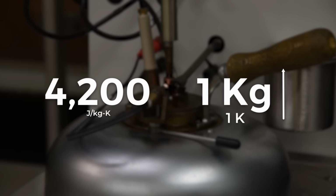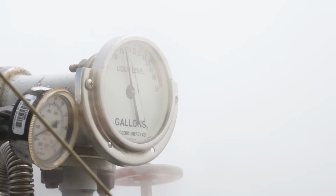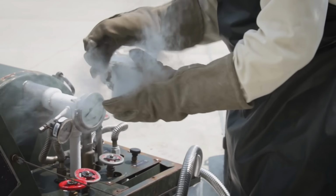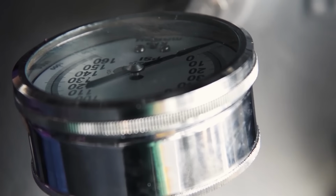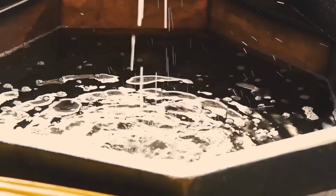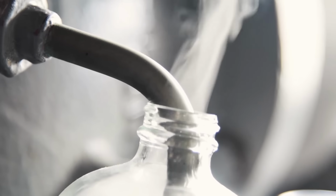We also want the fluid to have a high latent heat of vaporization, which means it takes a lot of energy to vaporize the fluid. We don't want the fluid turning into a gas in the cooling tubes. Here, water is strong again, boiling at 100 degrees Celsius, and that number will be even higher when pumped under pressure.